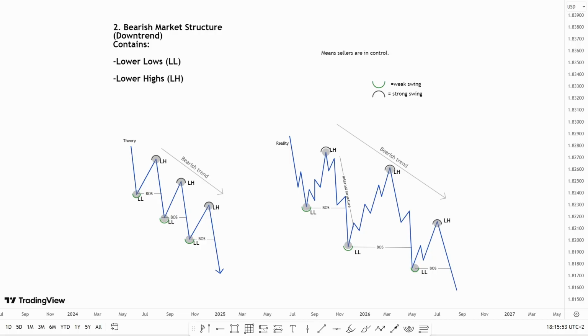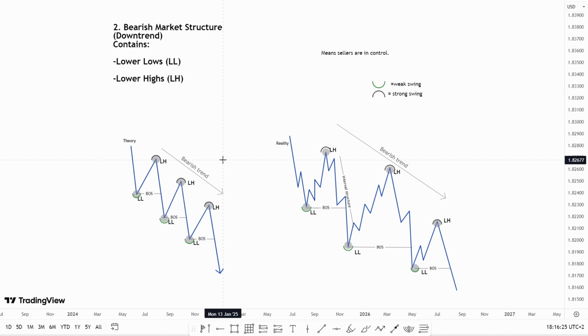Each and every time you take a step down, you create what we call a lower high. This is a rally before price fails to break above the previous high, as we can see. A lower high, then a lower low, which failed to break above this lower high, and another lower low, where price again failed to break above this lower high. So these are incremental steps. We're taking two steps down, one step back up, two steps down, one step up, two steps down.